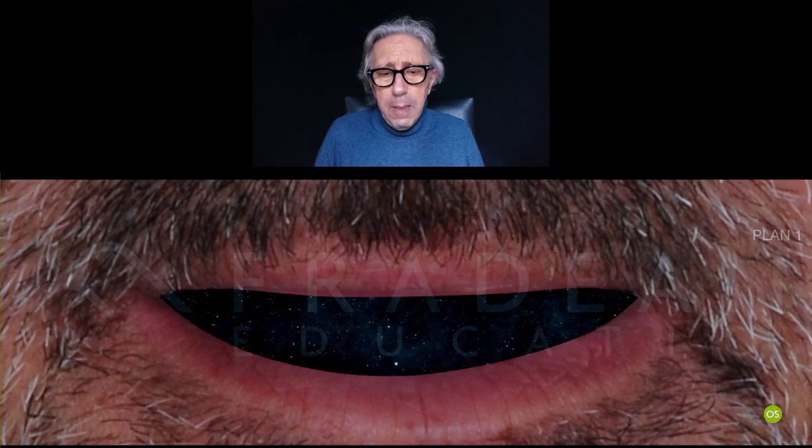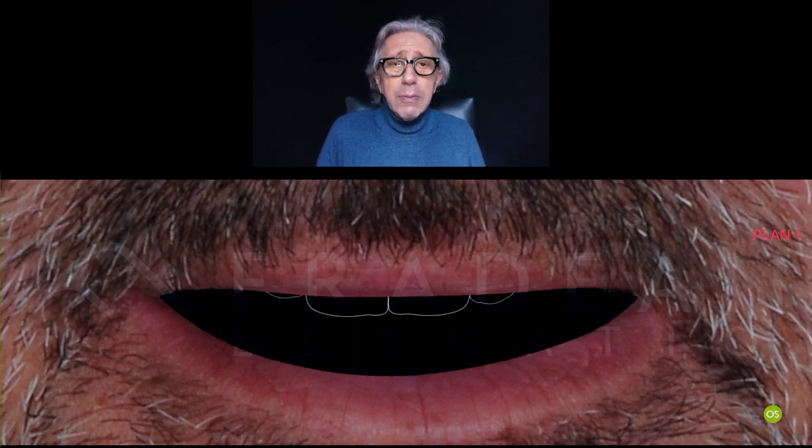So it's very important to understand that this is really an empty area that should be filled and occupied by some teeth. But the problem is, where should they be? Look, teeth are lost in space, as you can see here. So what to do? Where should the teeth be positioned? Maybe here? Maybe they are too short, maybe too long. How to decide? We do not have the mimic of the patient. We do not have the area of the smiling of the patient moving the lips. That is very complicated. Should it be maybe here, or maybe here?